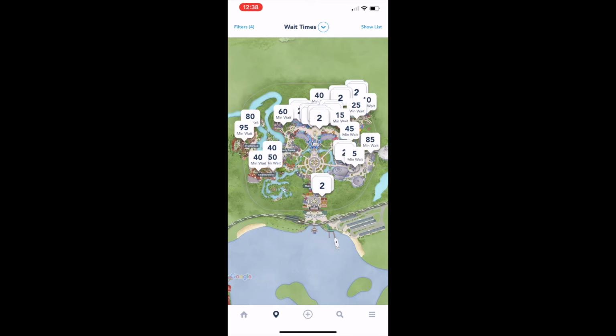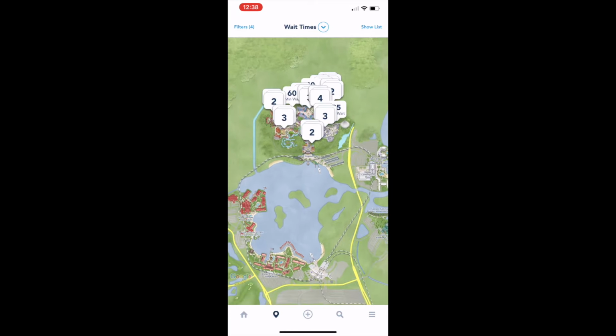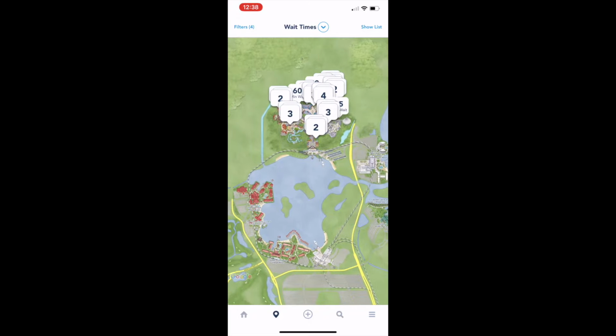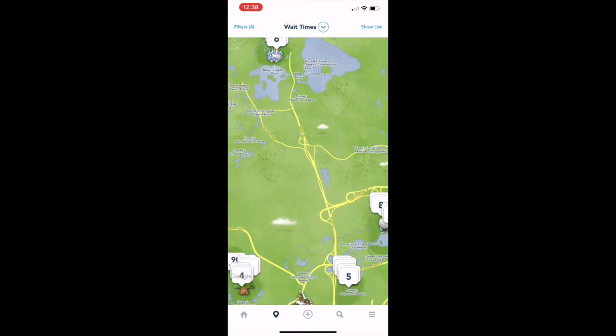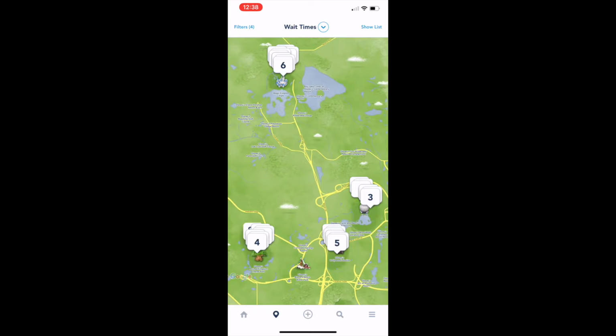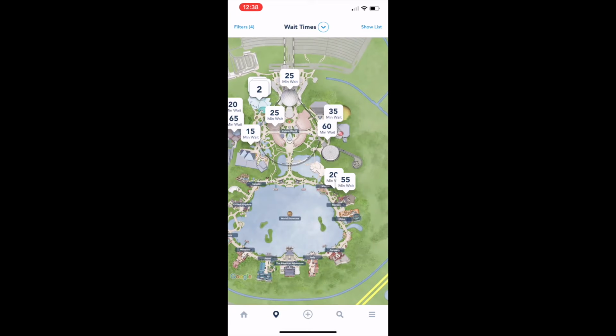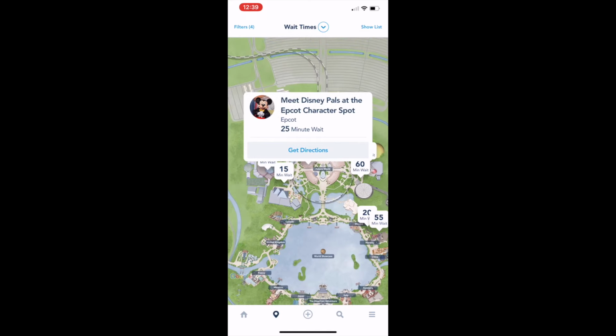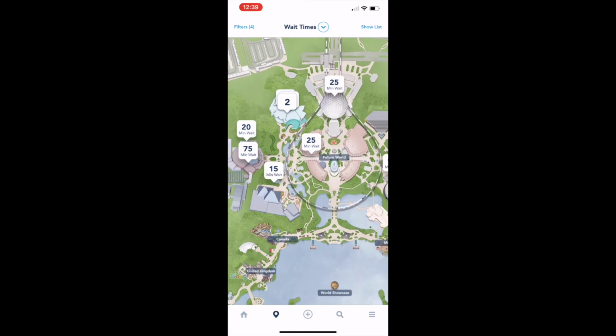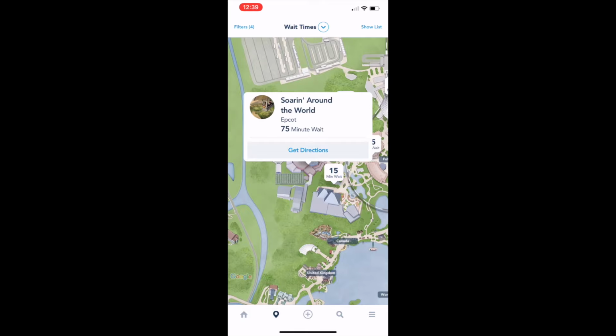So if you click on that map, you can see, right now we're looking at wait times. That's in the top middle. That was at Magic Kingdom, but we scroll out and you can see the 4 main parks there and the wait times for all of their rides. So you can go into Epcot, those are the wait times. You can click, see that's how long it takes to meet Mickey right now, and then Soarin' is a 75-minute wait, and this can help you as you're planning to see how long these waits normally are, and which one you should get fast passes for.